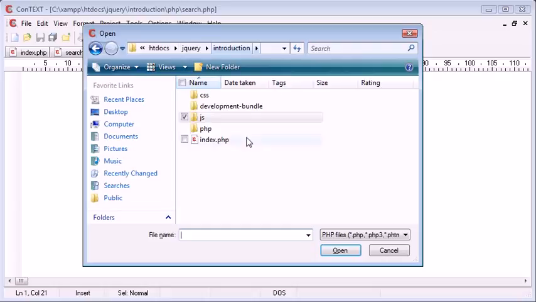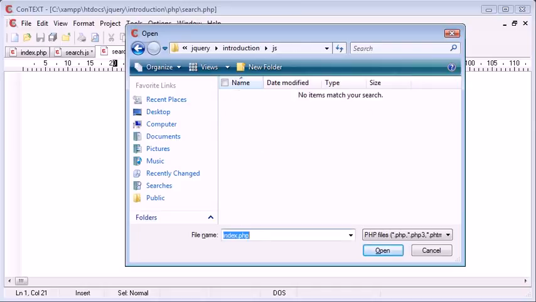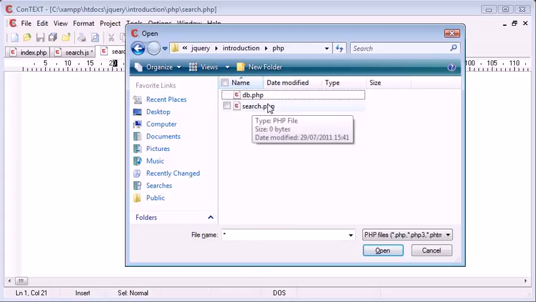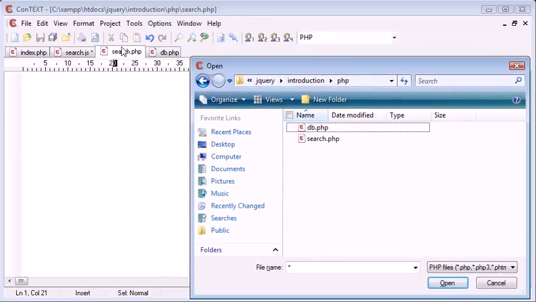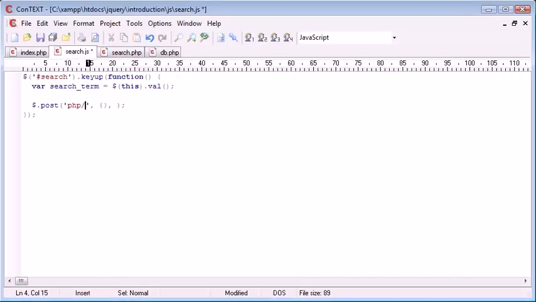So let's take a look at the directory structure. You can see that we've got index.php, which is the file we're working with here. Search.js is within the JS folder, and PHP contains some files like search.php and db.php, which we have open here. So inside search.js, we want to send this to php/search.php. Now the variables that we want to send: we give a key, so the name of the variable, and then the search term.